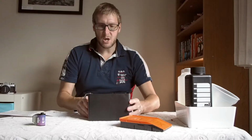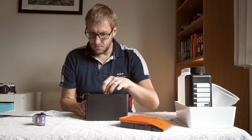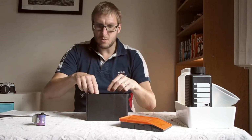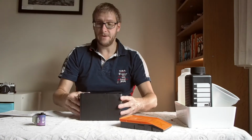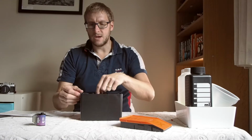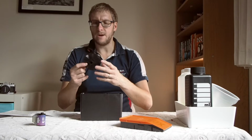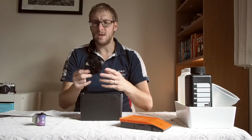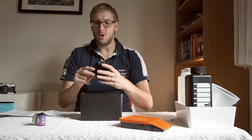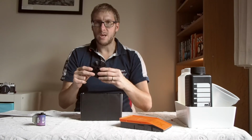So checklist before I start: the film guide is in the correct position, the reels are aligned, and the marks correspond. Like I said in the previous video, most failures with the lab box that I've seen are to do with the incorrect assembly of this. To limit mistakes, you can buy a whole new assembly like this and then keep one for 120 film and then one already set up for 35mm film. So then once you're sure that the setup is correct, then you don't need to worry about the assembly again.